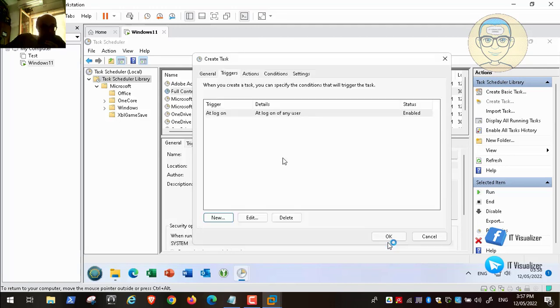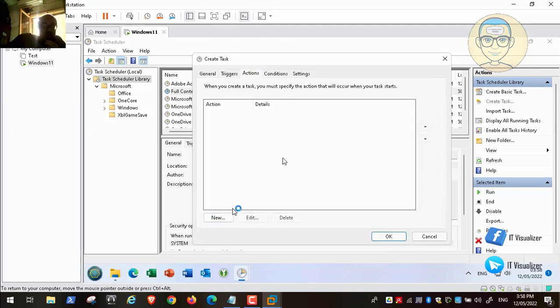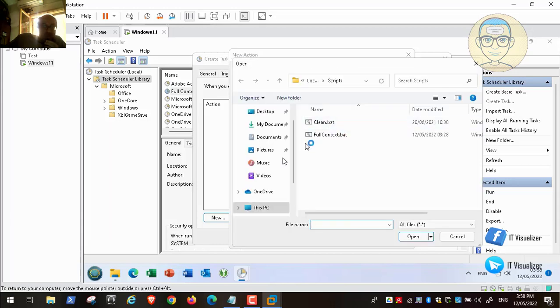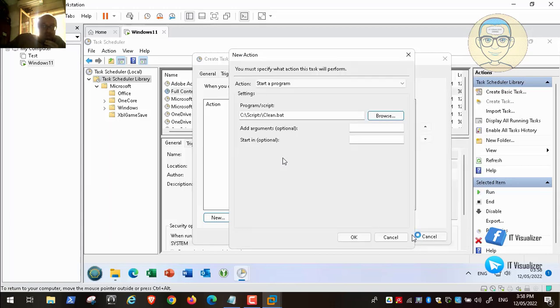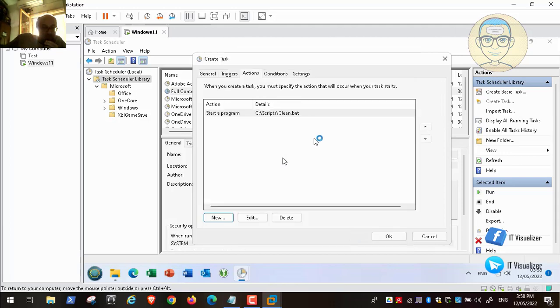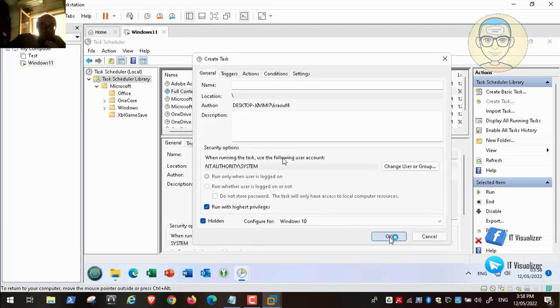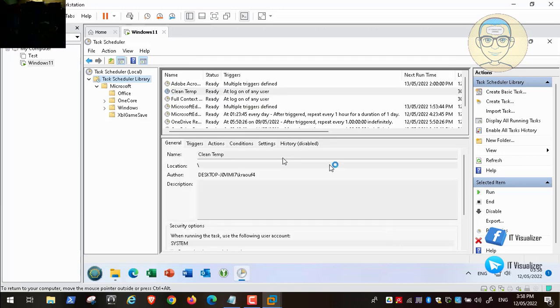Actually, when I run the full context.bat script, the Windows Explorer seems to hang, or it does not load. I need to go to the task manager and open the Windows Explorer manually. Strangely, when I run the script manually by myself, not through the task scheduler, everything goes perfectly.